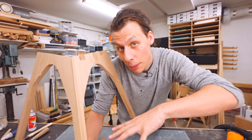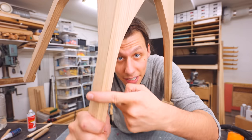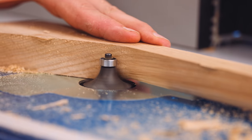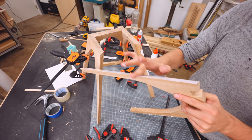But since I want the chair to have round legs, just like the previous one I built, we need to do something about these square edges. On the outside here, I will be able to do that after everything is glued up. But on the inside, I've already used that big roundover bit so that the inside corner already is really nice and rounded. Next step, try and see if this fits.